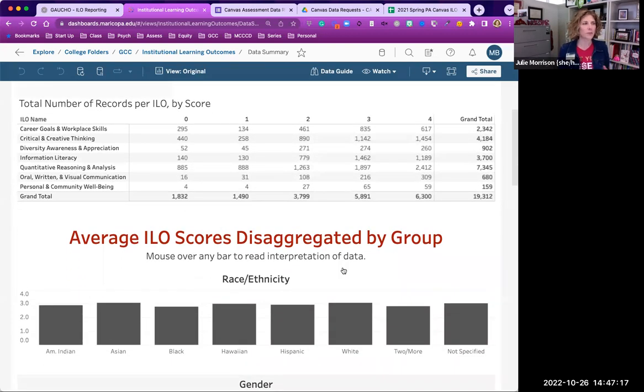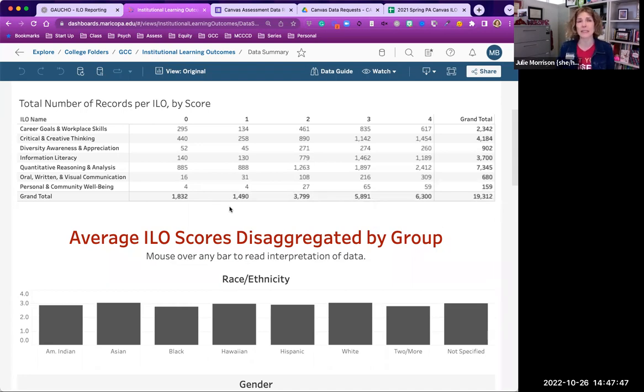Let me talk about the scoring really briefly. 0 means the student didn't turn it in. And this is actually really informative to us, because if we have a lot of students who aren't turning things in, then that begs the question of why aren't they turning it in? Is it an assignment issue? What's going on there? So we don't include that in some of the graphs, but it's an important data point.